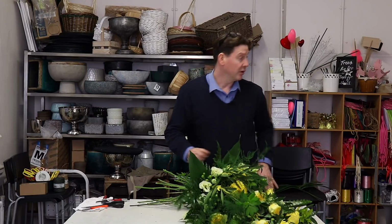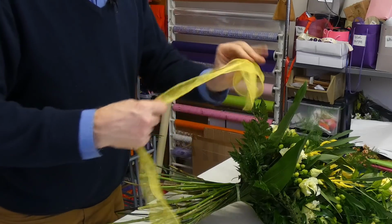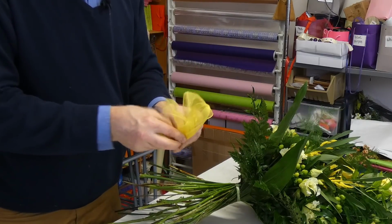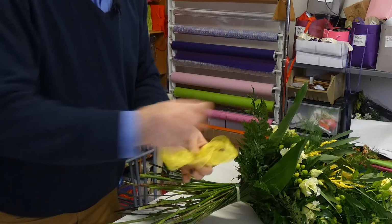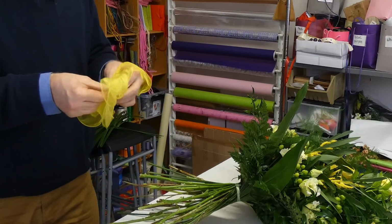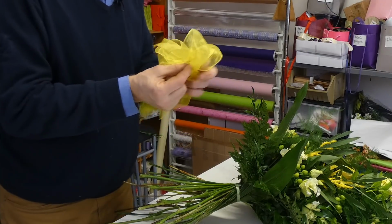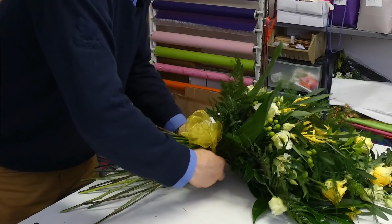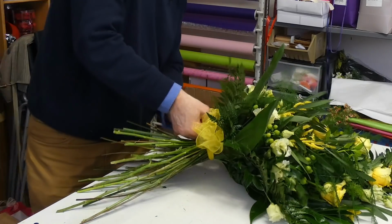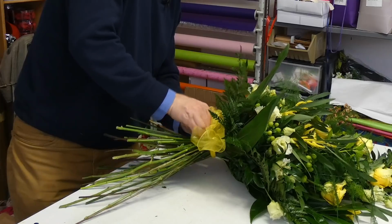So what we need then, just to finish it off, is a ribbon. Now, I'm going to use this lovely voile ribbon. And if you don't know how to make a bow, we do have one of our videos that shows you a couple of different methods on how to approach making a bow. And this one is the type of bow I would call a chocolate box bow, because essentially it's 4 loops. Just tie that there. So we've got a nice simple bow, and this is really just to hide our tie point. If you leave a longer bit of ribbon, which would have been better, you can come right round and come back to the front and tie it. So a little bit longer would have been better for me there.